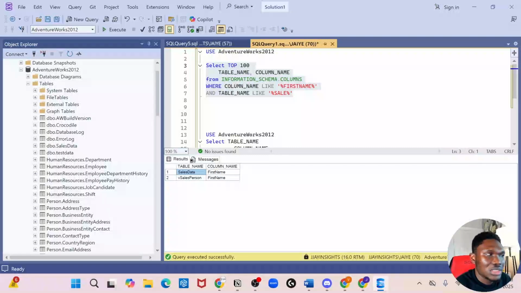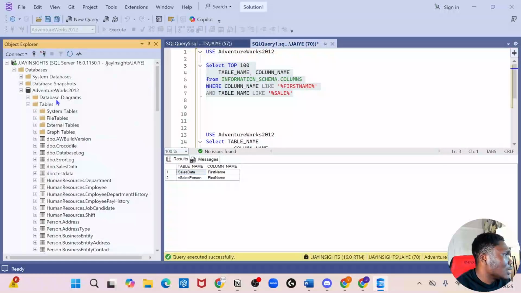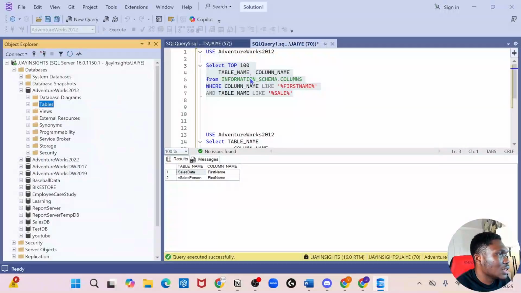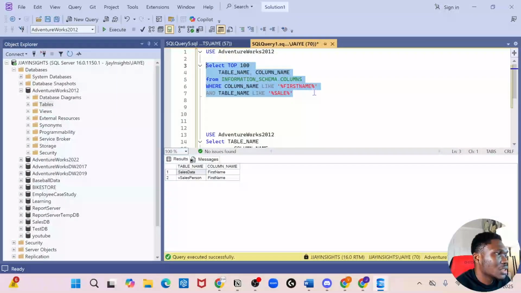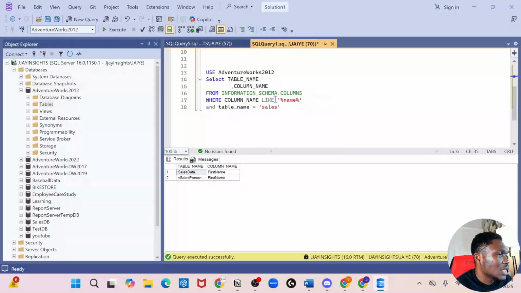So this tip and trick is going to help you. Remember, the first one is you just randomly look at the tables by their names. Another one is you can do a filter. Another one is you can use this query. This query is also going to be in the video description for you to use. So anything you want to look for, this is the column name or the table name that you can use.